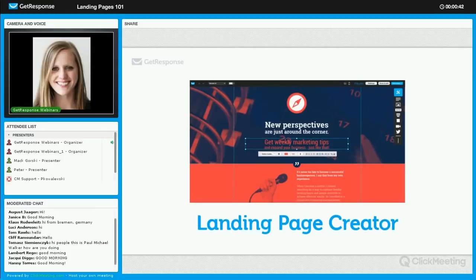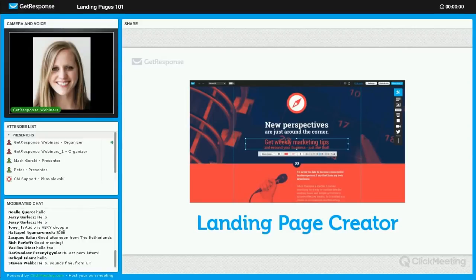So this new landing page creator, it's totally new. It's been totally updated, and it's really going to be able to offer you a lot of awesome new features that are going to really help take your landing pages to the next level. So for example, today we're going to talk more about how the landing pages are mobile responsive. So you can check that out in the editor and also in your pages when they're published as well. So totally mobile responsive.